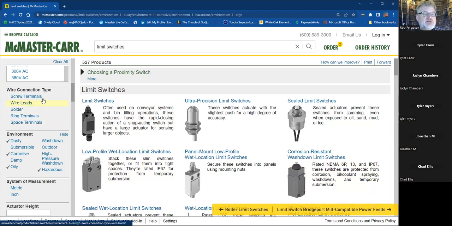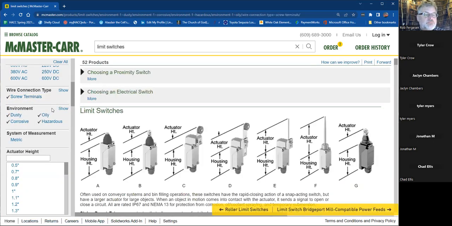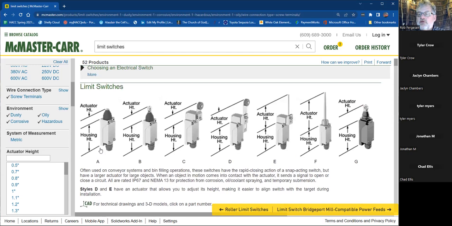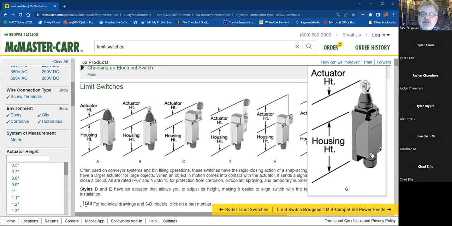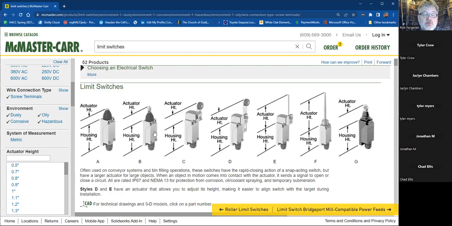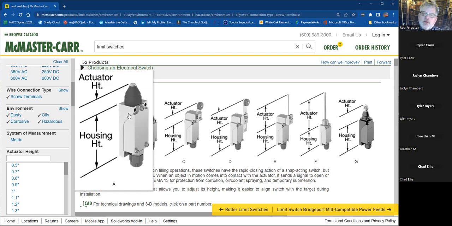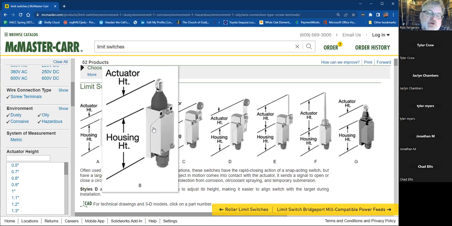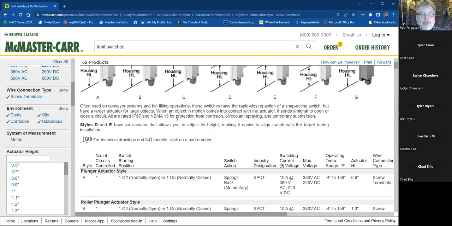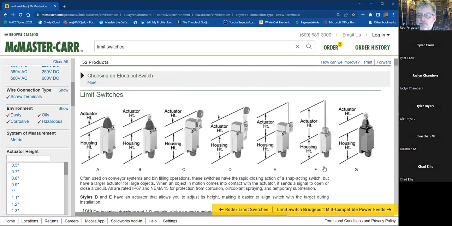So let's assume I need screw terminals, right? And now it's already selected this style for me. So this is a sealed actuator, so I can decide which one of these is the right style. That cart sometimes wobbles, and if I just have a straight plunger and the cart's wobbling, it could snap off that straight plunger. So I might want to have a roller plunger that will allow that cart to move a little side to side, and it'll still work properly. It'll still plunge down on that limit switch. So I like the look of that.